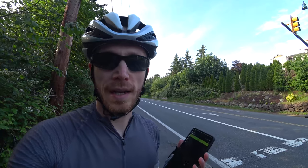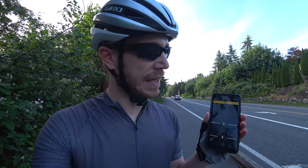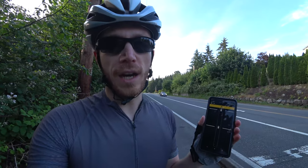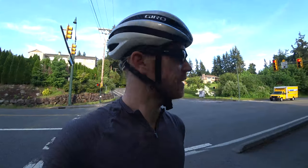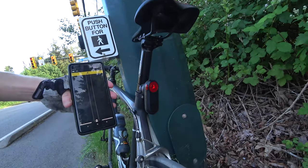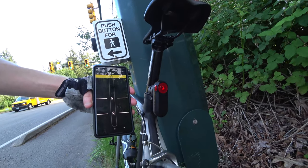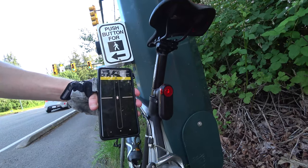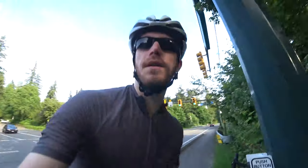Let's take a look at the app. I like to just leave this running in my back pocket — it's got both audible and vibration alerts. I felt the vibration and now we can see up to 10 cars. That would be red if they were going too fast. Now it's also a good time for me to show you the different ways in which the rear light blinks when it detects cars.